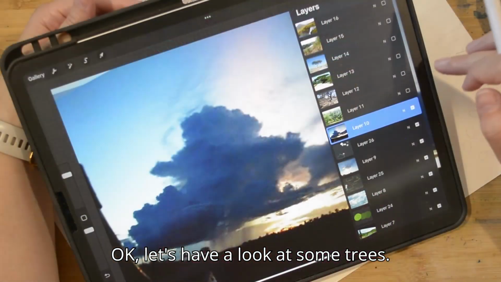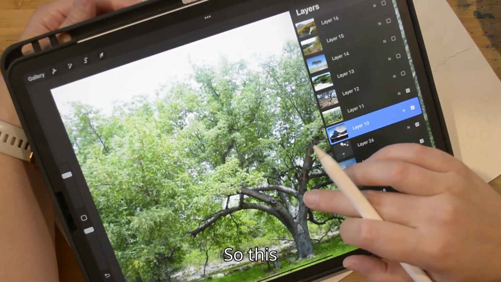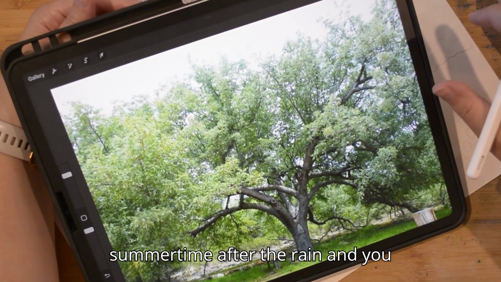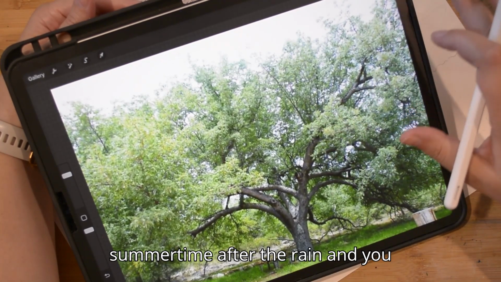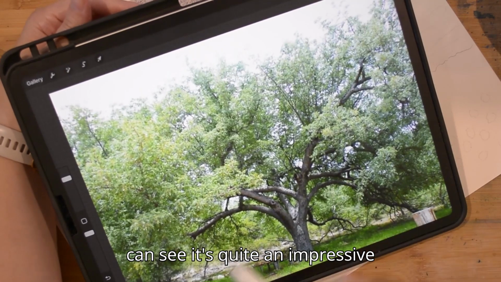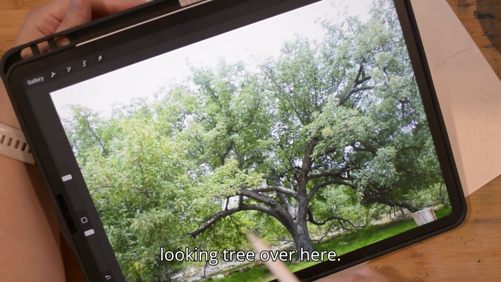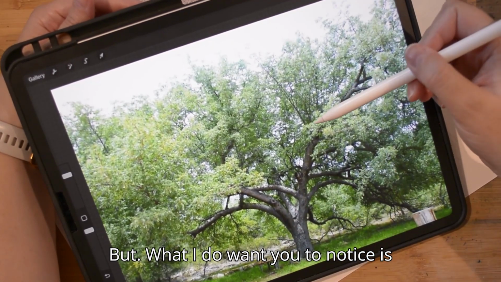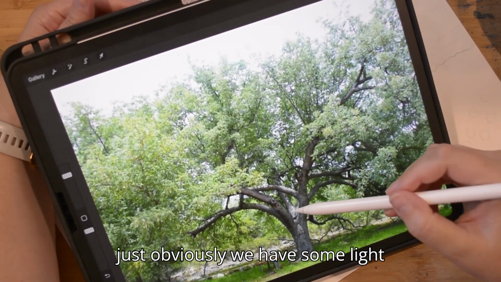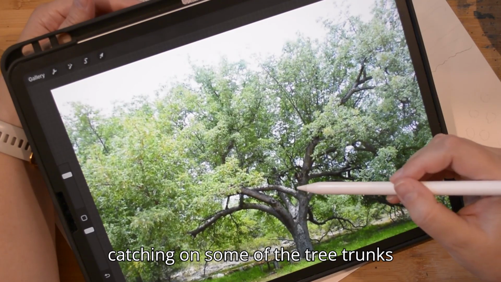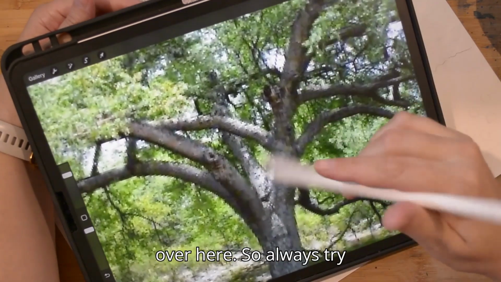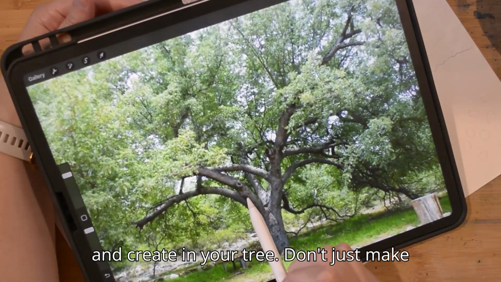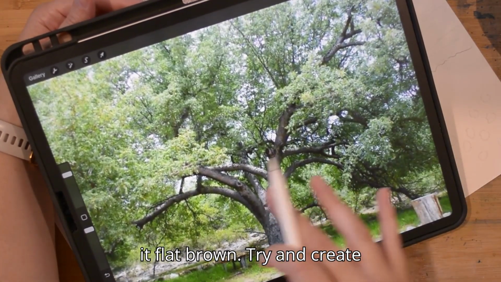Okay, let's have a look at some trees. So this is a tree, summertime after the rain, and you can see it's quite an impressive looking tree over here. But what I do want you to notice is that we have some light catching on some of the tree trunks. So always try and create that in your tree. Don't just make it flat brown.